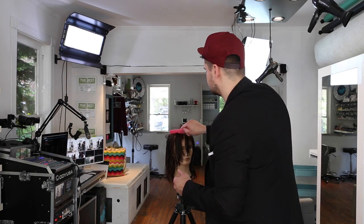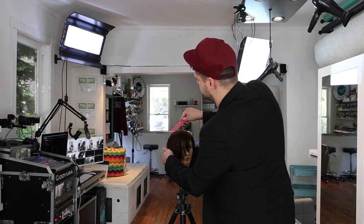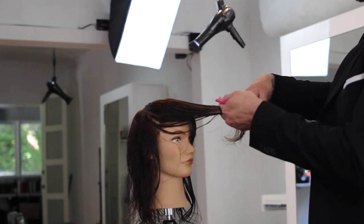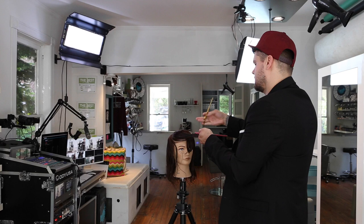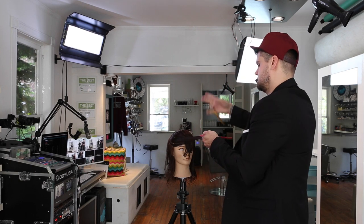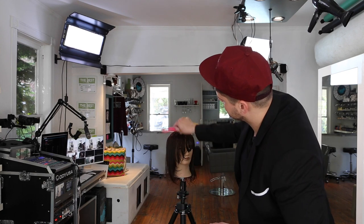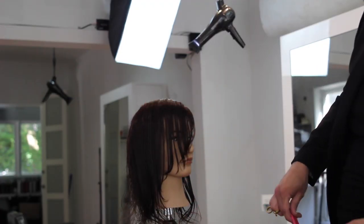You can see that angle starts to work really nicely throughout the haircut — this is an easy way to cut a side fringe and tie in a face frame all at the same time for your guest. I'm going to elevate just a little bit bringing it through. I'm shifting my elbow in a little bit, shifting my finger angle just at the end because I want to push a little extra weight down in the haircut. You can see as I comb this over you've got a nice face frame.